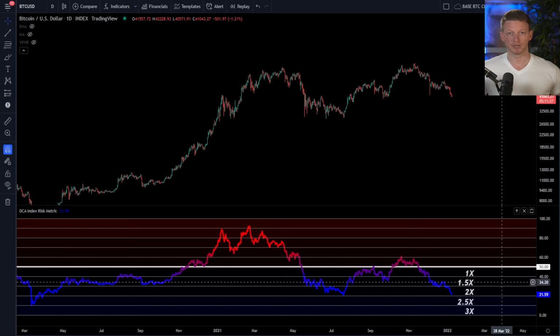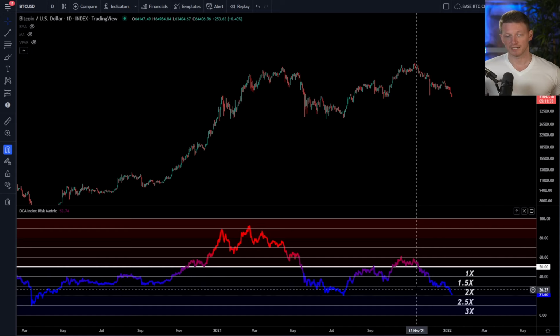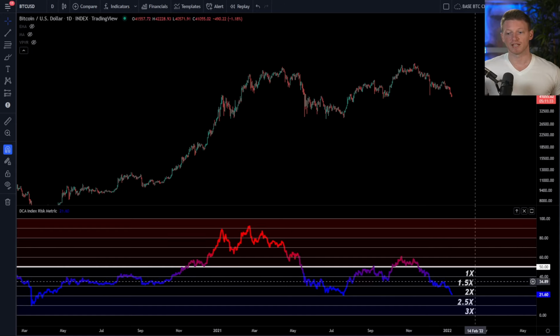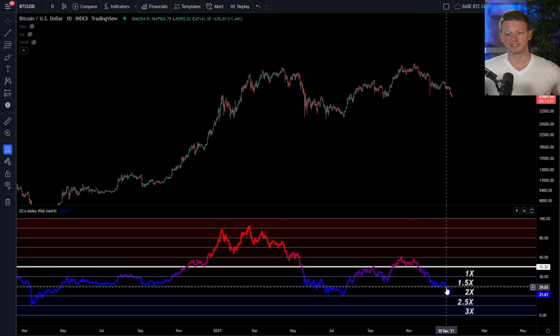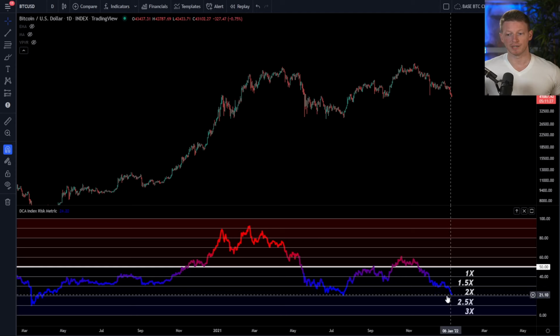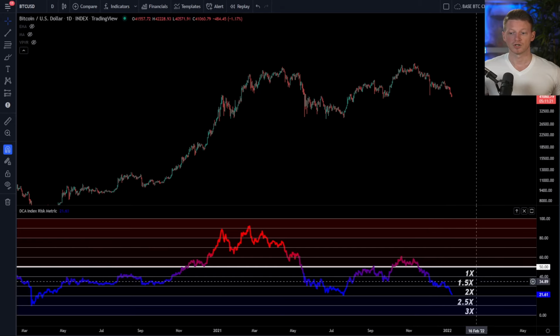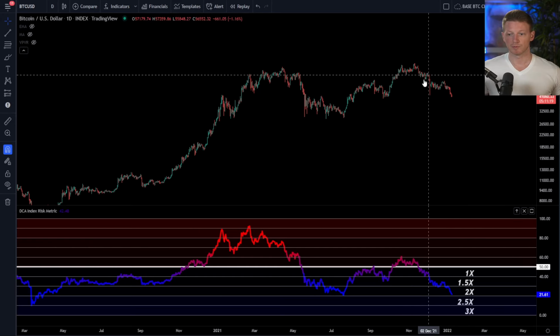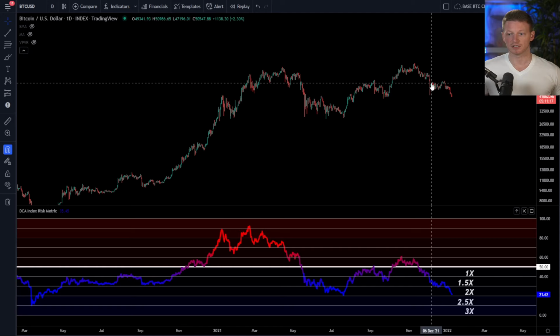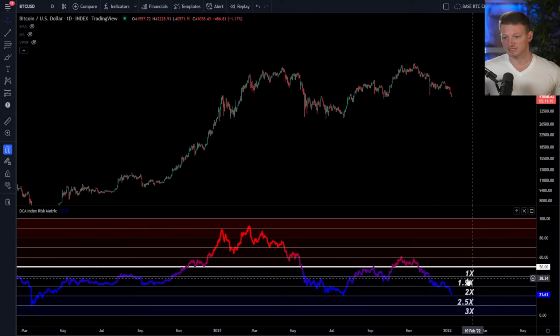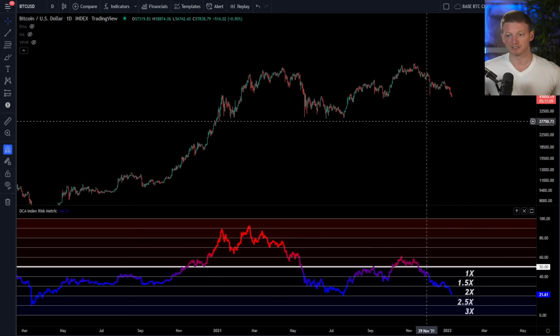Then if we drop below 40 all the way down to 30, I will move that up 50% and so on and so forth. Once we're below 30 down to 20, I'll do 2x. So just for a round number, let's say it was $100 a week. So if we were down in this level, which we were, right in here. So once we got down to around $50,000, according to this example, $150.